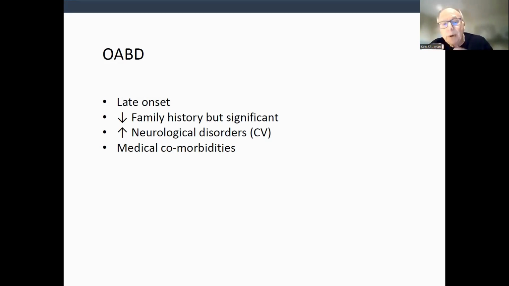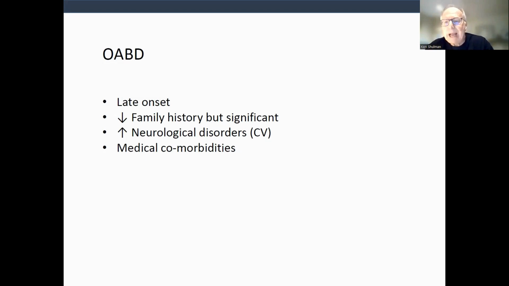And concomitantly, when you have less family history, we have a higher prevalence of neurological disorders. And that's true of bipolar disorder. This is going to be relevant to the case that we've got to discuss later as well, even though it's not a bipolar case. We're going to talk about that. And the neurological disorders most often associated with bipolar is cerebrovascular and vascular disease. That's an important message here. Vascular underpinnings of many late life disorders is a significant factor, as well as medical comorbidities.